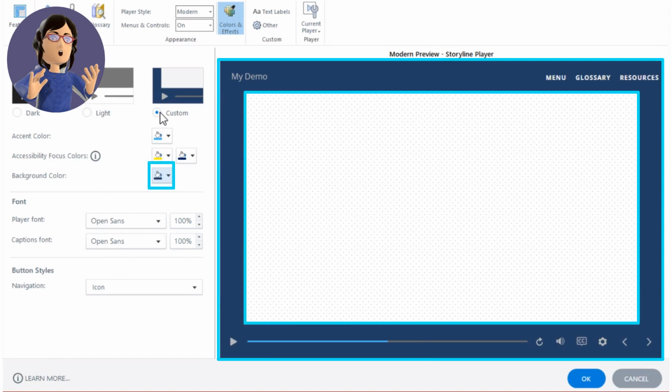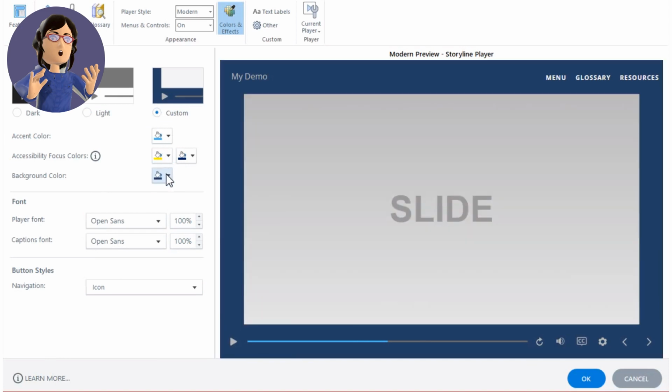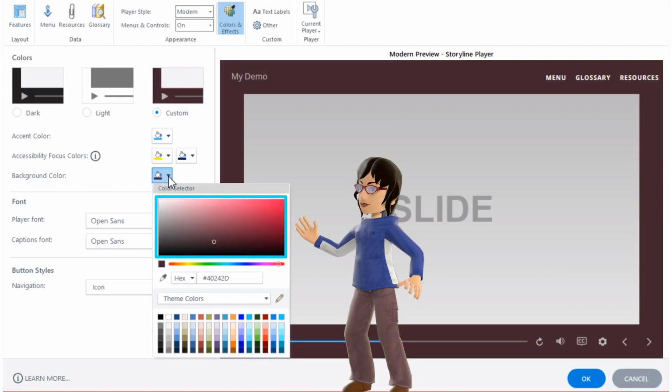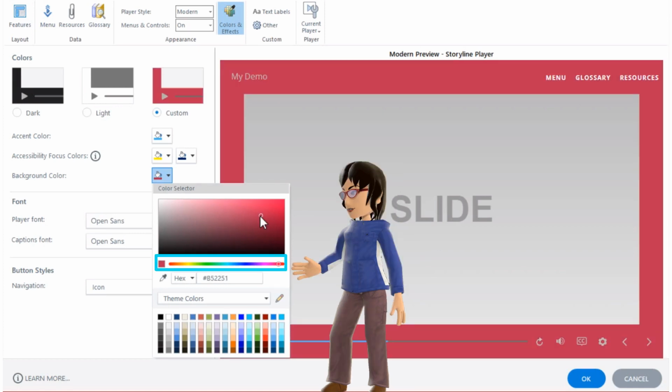Click the drop-down arrow for the color selector to open a palette. You can right-click and hold while dragging the selector icon around the color panel. Releasing the mouse selects the background color. Or drag the slider across the bar below. As before, releasing the mouse selects the background color.